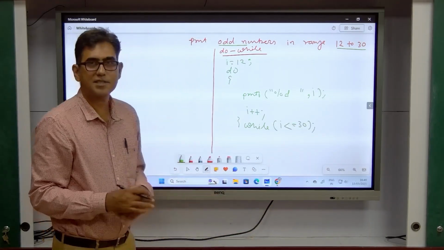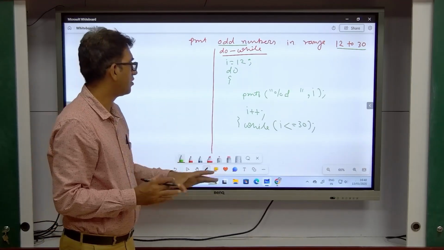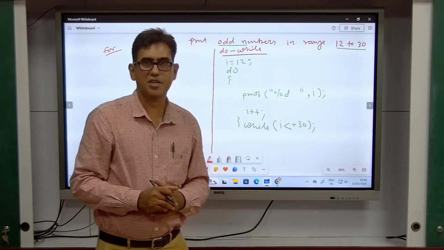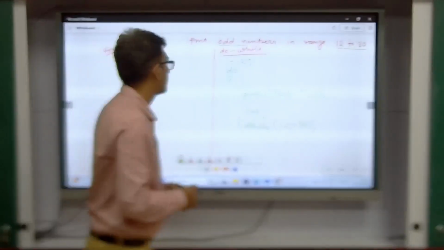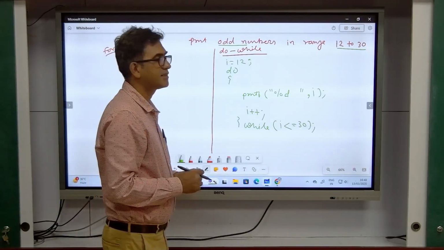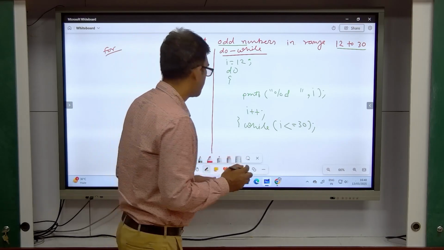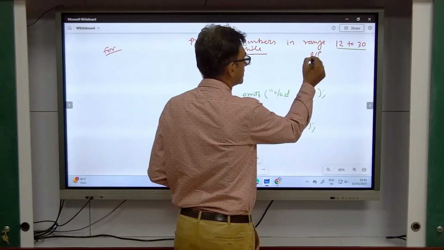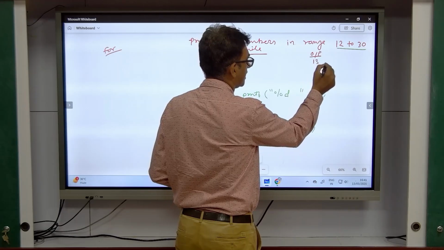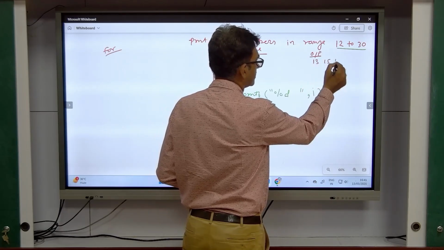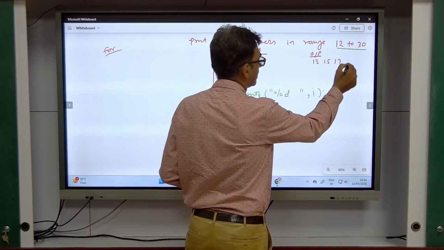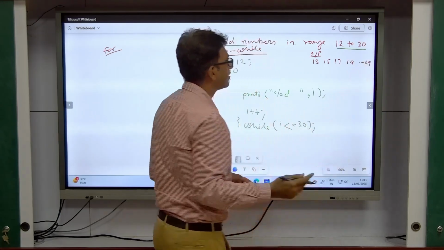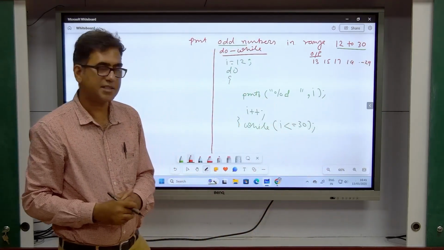If I run this, this do while loop prints all the values between 12 to 30. But what I need is the output like this: 13, 15, 17, 19 till 29. This is the output I need.